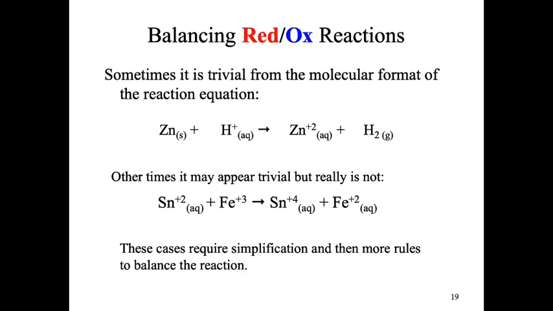How about this equation? Does this one look balanced? Yes. It looks balanced because there's 1 tin and 1 tin, 1 iron and 1 iron. Okay? Is the charge balanced? No. What does that mean? Somehow in the course of this reaction, an electron has either been created or it's been absorbed from nowhere. That's a problem. I can't create that matter.